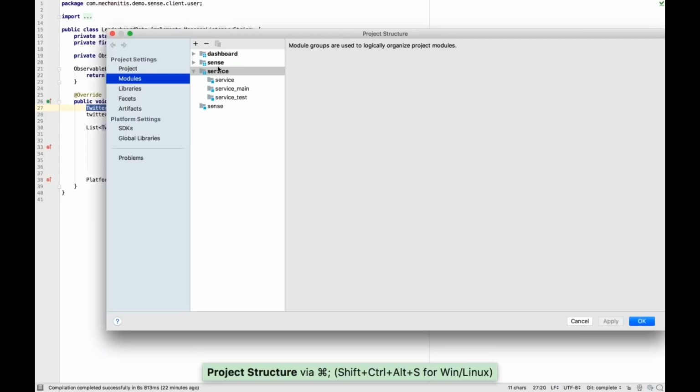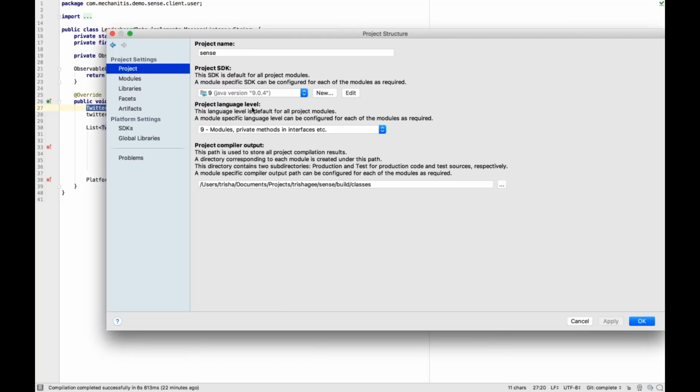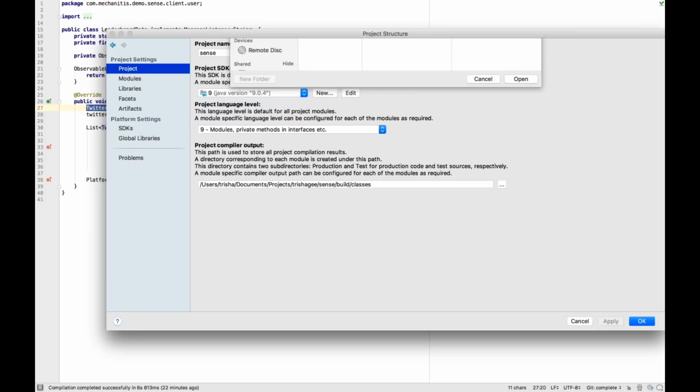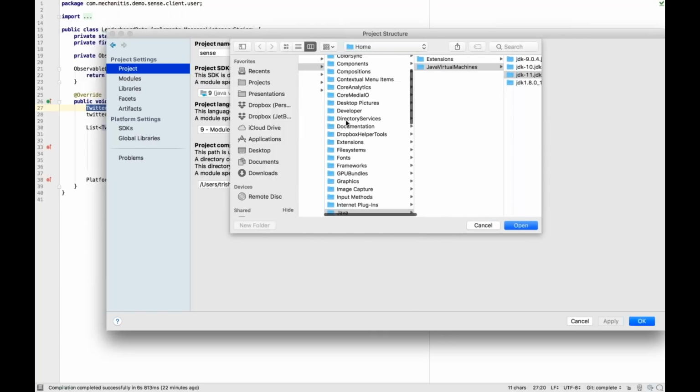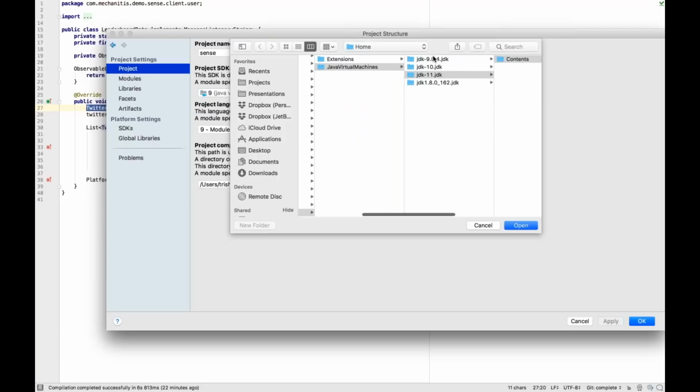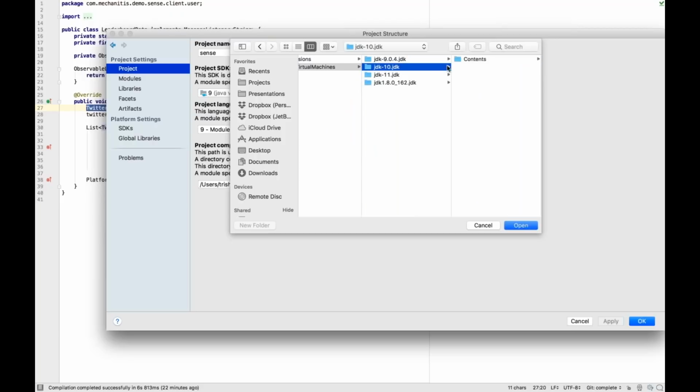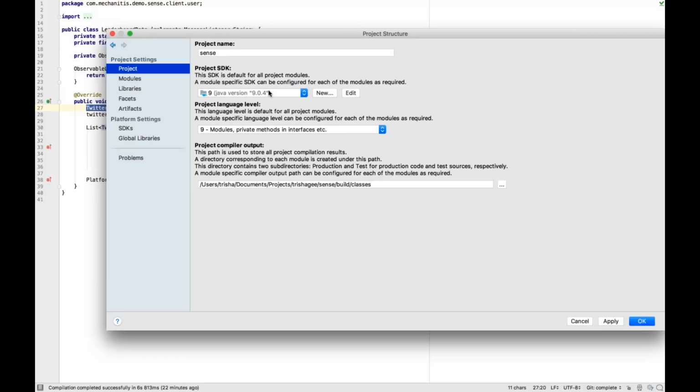So if you bring up the project settings, in project, you can see what your project SDK is. I already have a version of Java 10 here. I've even got 11, the early access one. But if you need to select a new JDK because you've just downloaded 10, you say new, JDK, and then you're going to select, this is on the Mac, obviously, so the path here is specific to the Mac, but you're going to select whichever one you want. So in this case, 10, contents home, and then you open that, and that will allow you to add a new JDK. I don't need to do that because I've already got one. So I'm going to select Java 10.